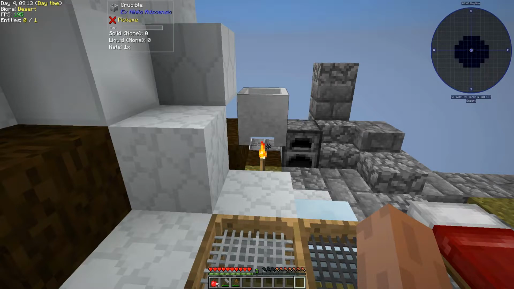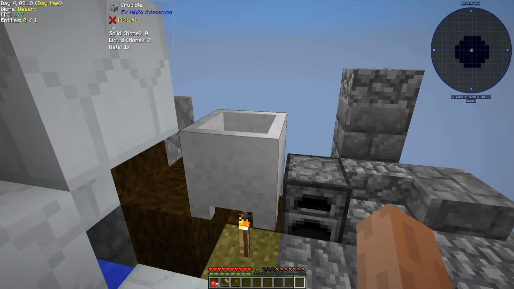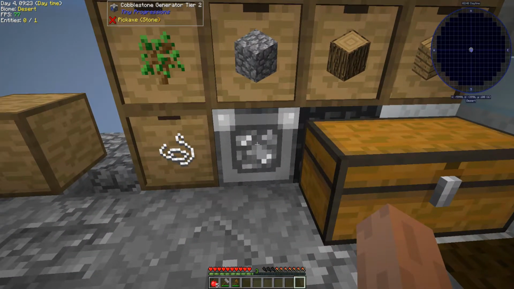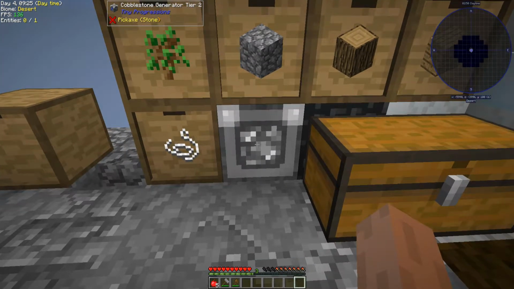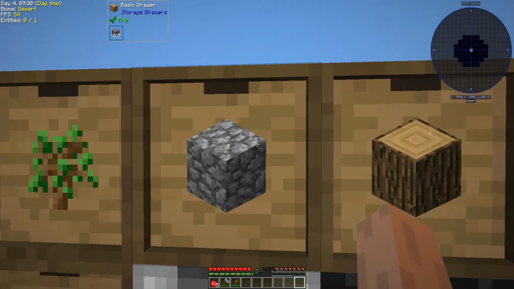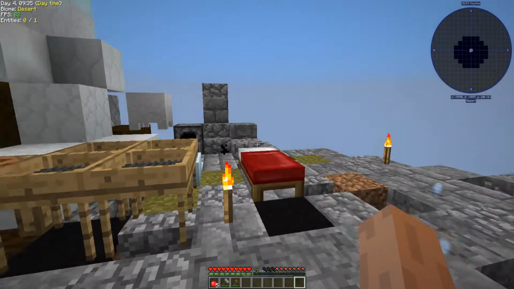Right there, guys, so a bit of progress has gone on. I now have a crucible, I managed to make myself a lava bucket, and I've gone and made a cobblestone generator, which I managed to upgrade to tier 2. Fantastic. So we now have, as you can see, plenty of cobblestone. But now it's time to move on to the next phase.